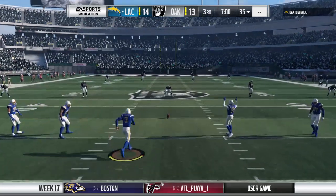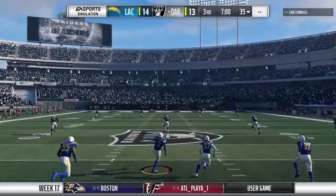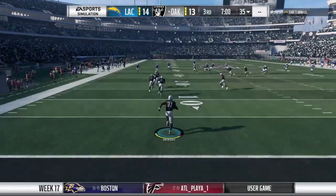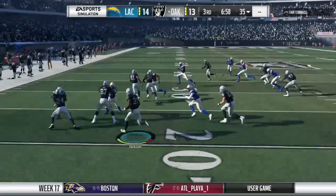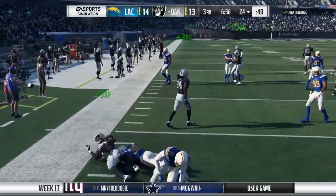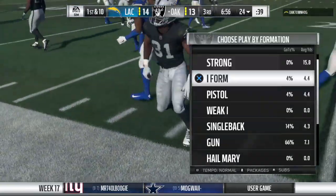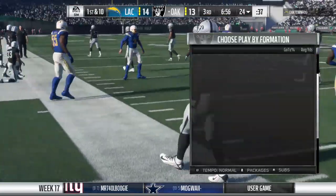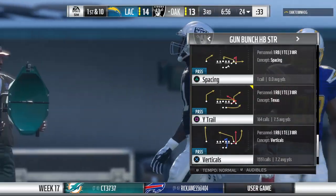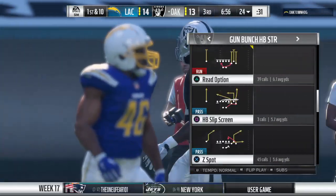So both teams have their marching orders, and we'll get going again here in quarter number 3. This will be taken in at the 1. And he'll be brought down at the 23, make it the 24-yard line. Out comes the Raiders offense. They'll go on offense first to start quarter number 3. They're down here, but very much in this game.